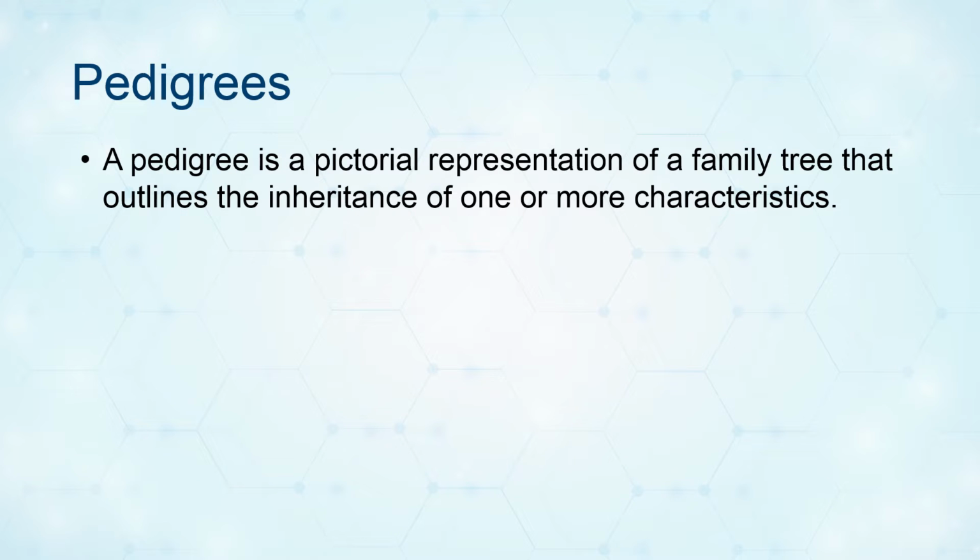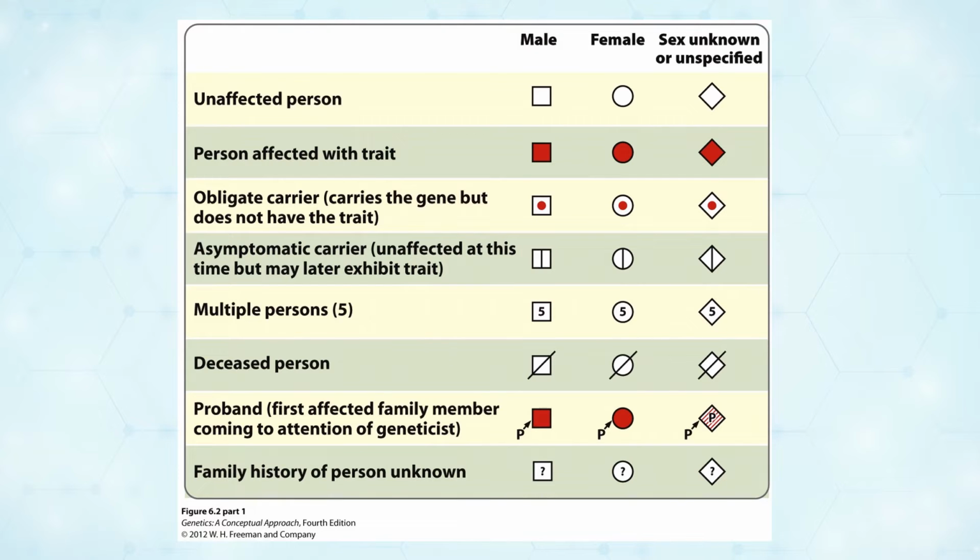So a pedigree is a pictorial representation of a family tree that zooms in on the inheritance of one or more characteristics, typically a genetic disease, that's being done at the request of a family member with a genetic counselor to lay out likelihoods of the transmission of an underlying error. Now, I know that you've used pedigrees in other courses probably multiple times. I just want to remind us of what the nomenclature is.